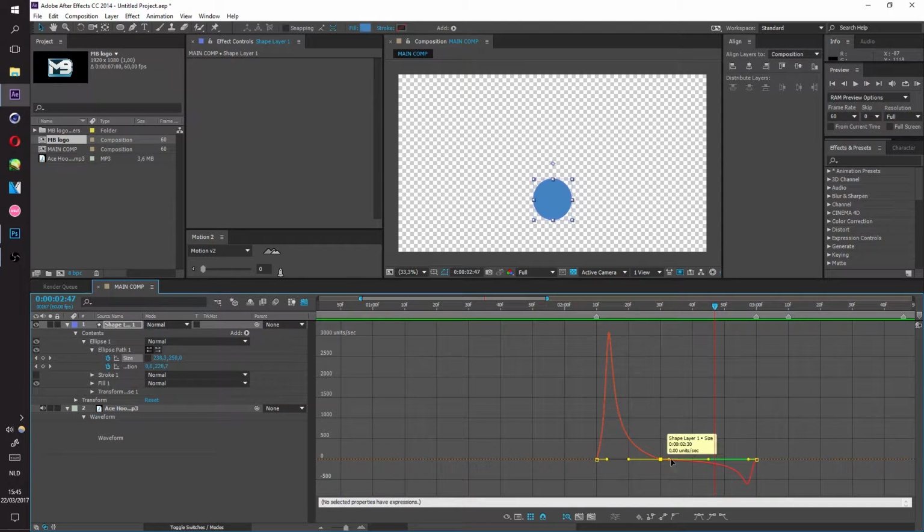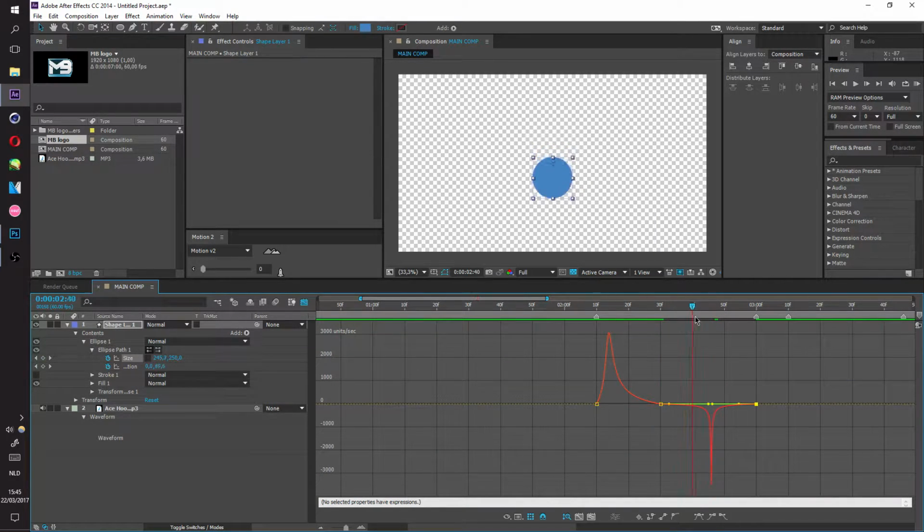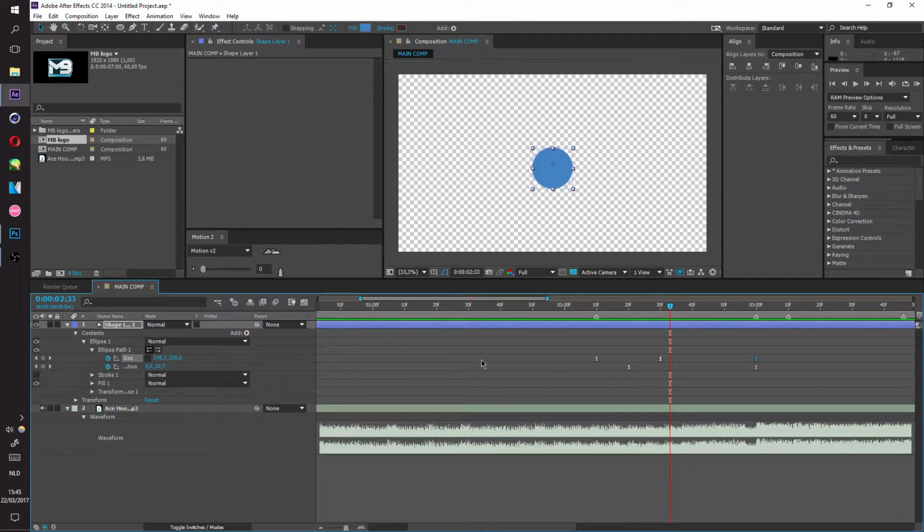This has to be a little bit faster. And I think the ball is a little bit too big.